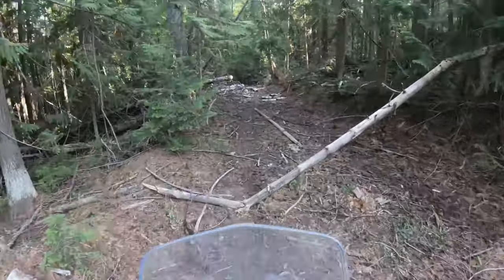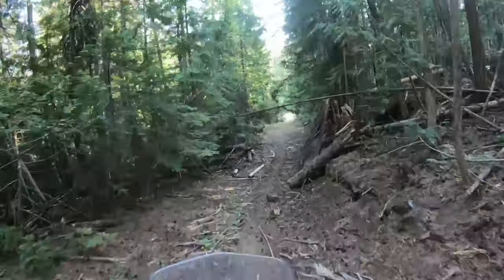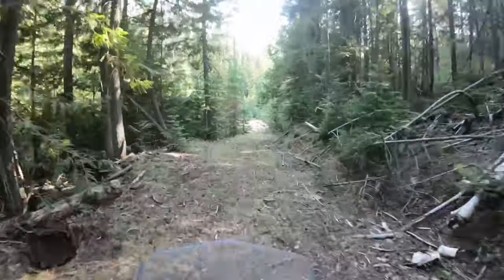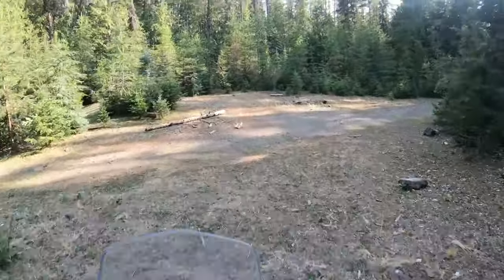We're taking a bit of a shortcut to get off that trail because it goes quite a bit longer and I can't remember what it's like — I don't want to get in over my head. We still have many kilometers to go to my campsite. I definitely want to be on a river tonight. It's time to hit the road and boogie.